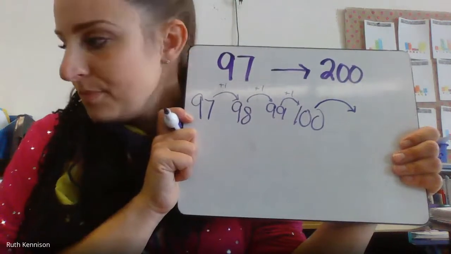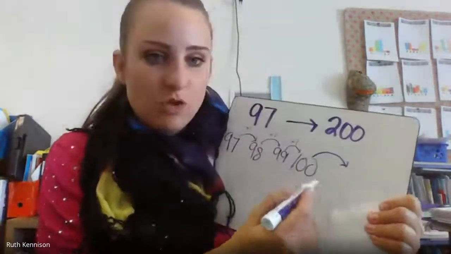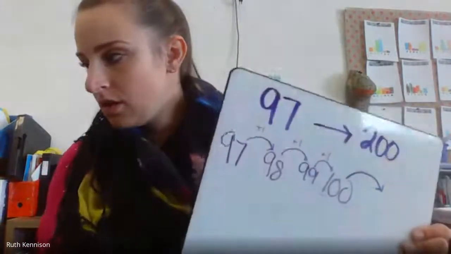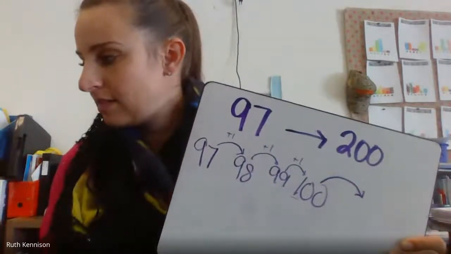What are you going to do with that information? She thinks you have to count by ones. Can you figure out an equation? You think we have to count by ones? So it goes, I'm going to count by ones all the way to get to 200. Oh my goodness, that would be way too many things to count.